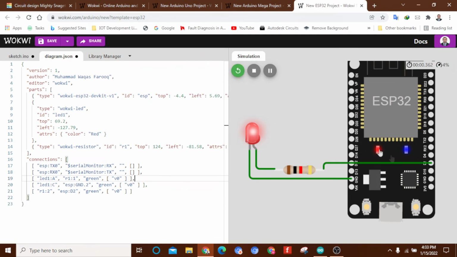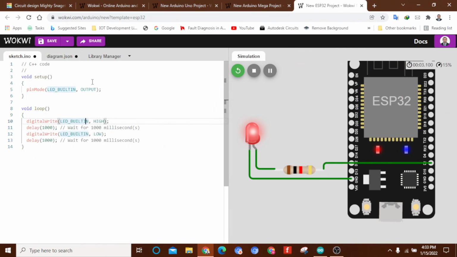Yes, it is connected to D2, and as you can see, both LEDs are turned on. When they will turn off, this LED will also turn off. Yes, so the blinking is working, but it is very slow, very subtle. You have to be very patient when you start the simulation and it takes time.